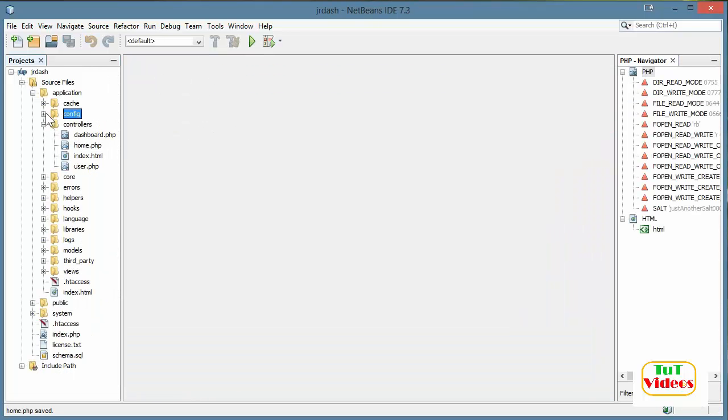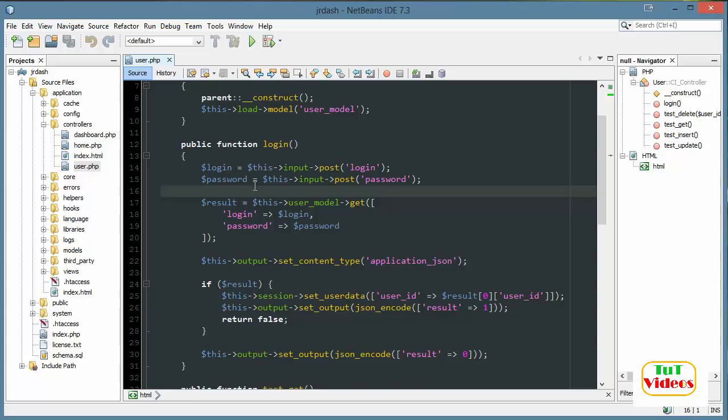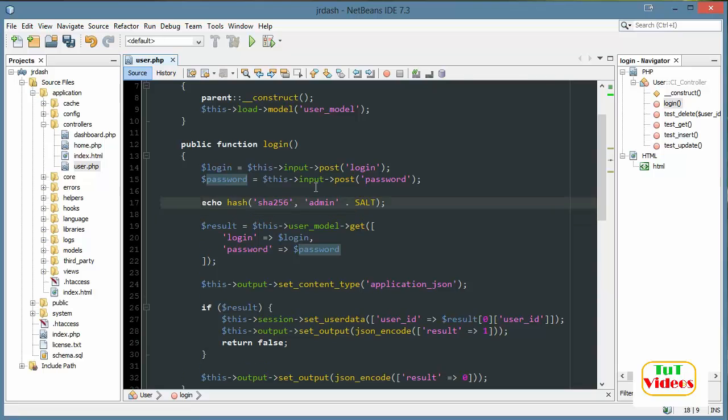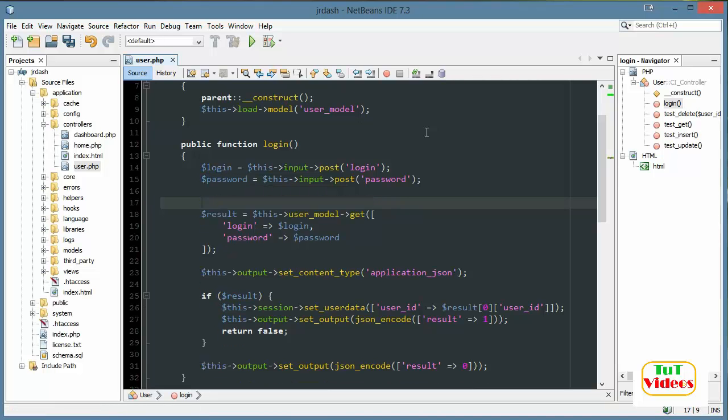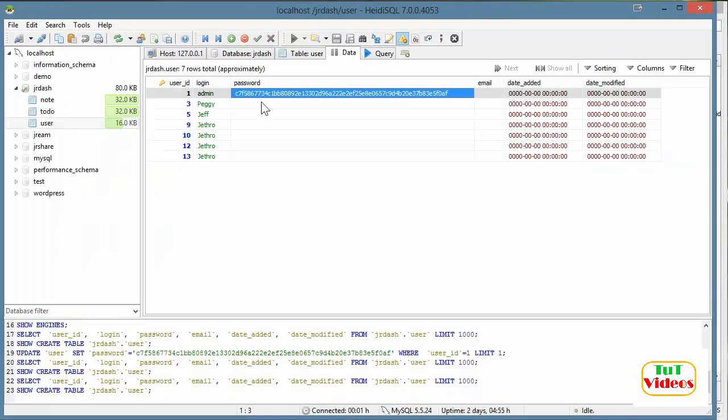And close these guys. We'll go to our user controller, and for the login, when they type in the regular hard-coded password, we pass in the password encrypted. So instead of admin here, it would be password. This is in the user controller. Okay, so type that out. Okay, and this is in an array, so make sure there's no commas or semicolons here. So now it's going to check based on a correct hashing table.